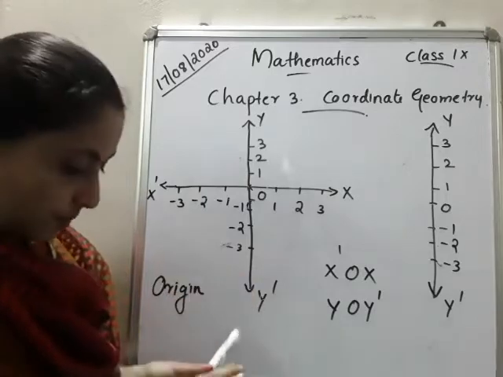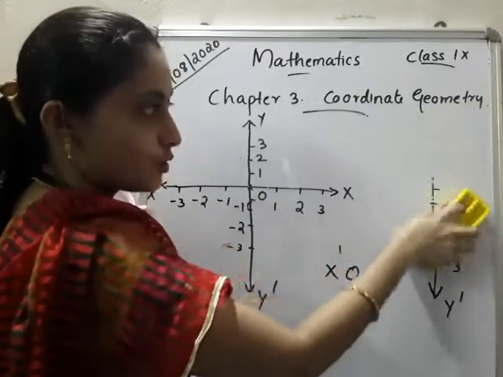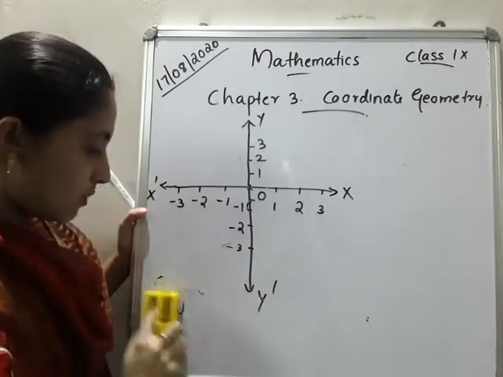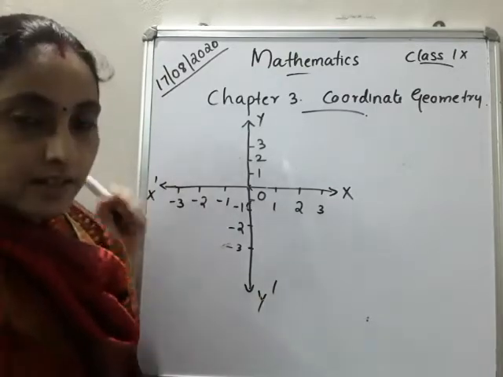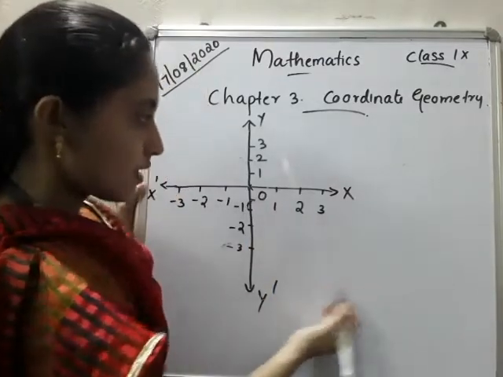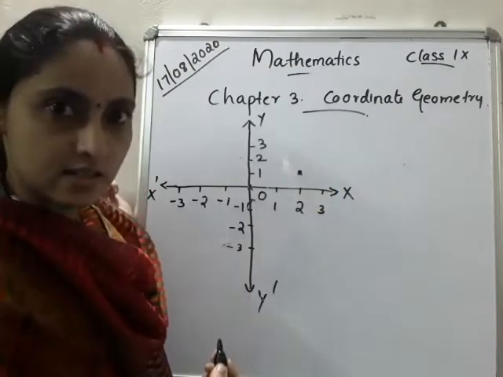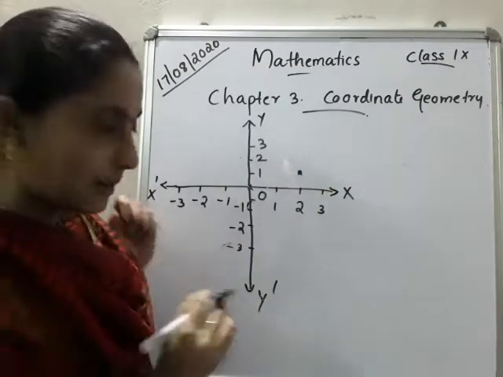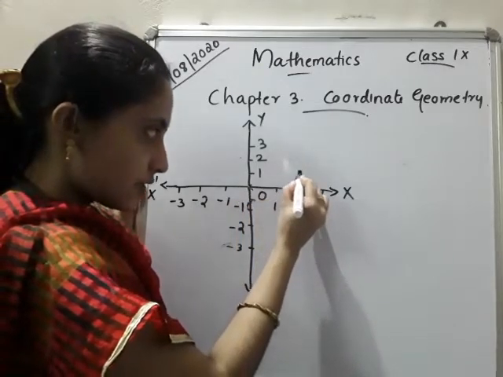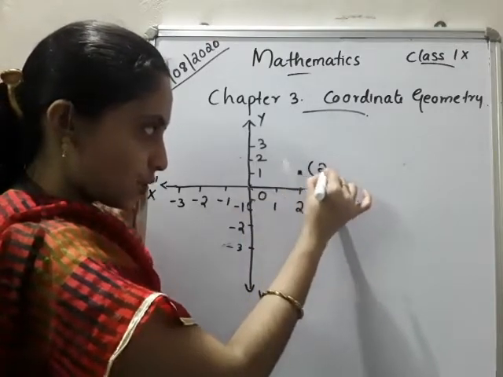So we already know that to represent a point on the plane, we need what? Two things, is it? If I want to locate a point here, how many numbers do I need? Two numbers, is it? That means if I want to represent, I am just taking one point here. How can we mention this? So this is the x line, is it? From this point, how much distance is it? This much distance, that is 2.